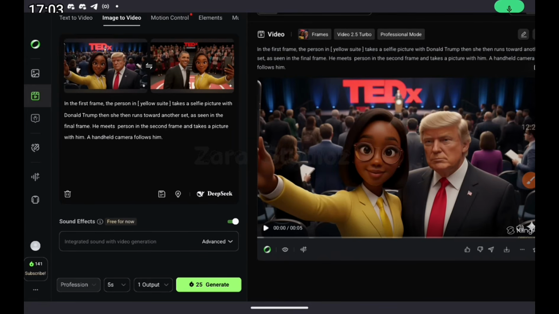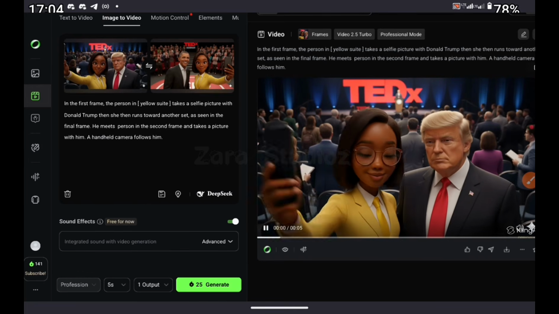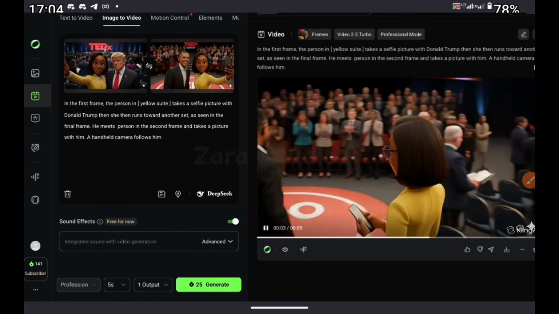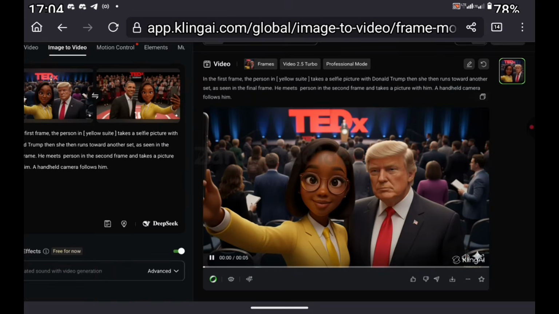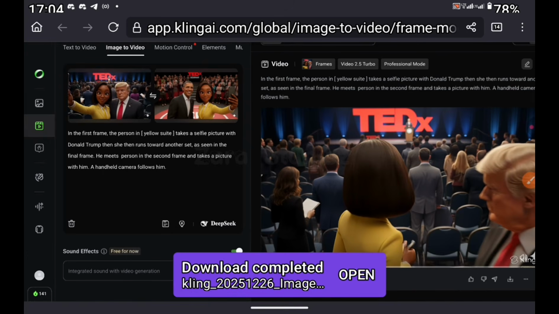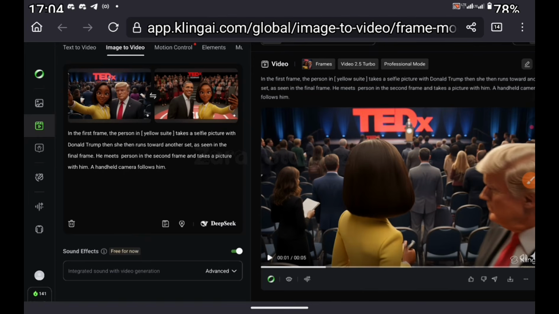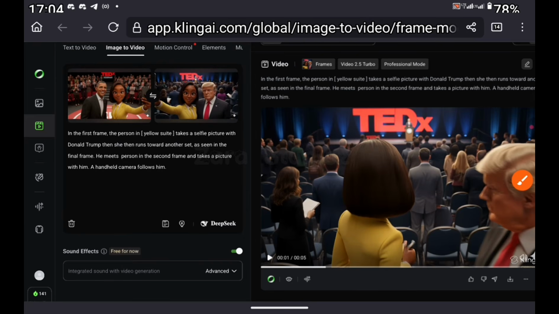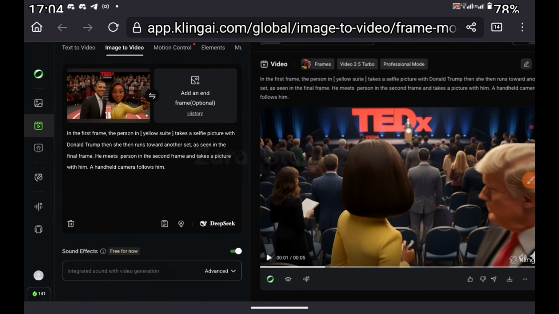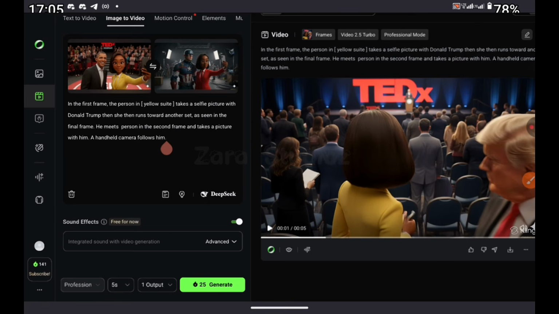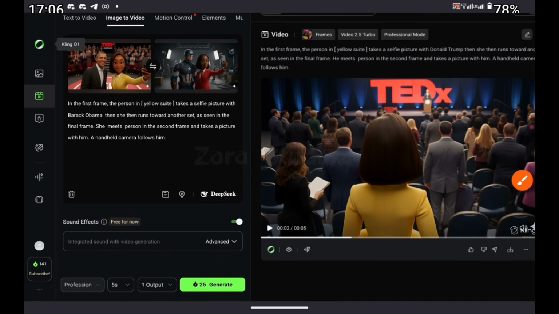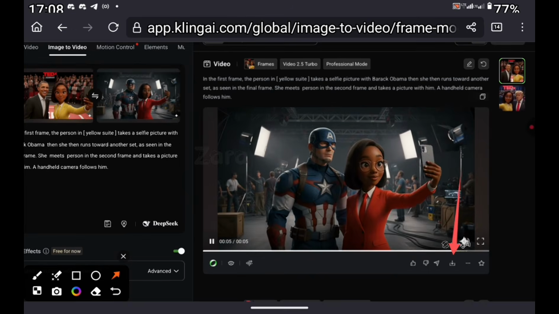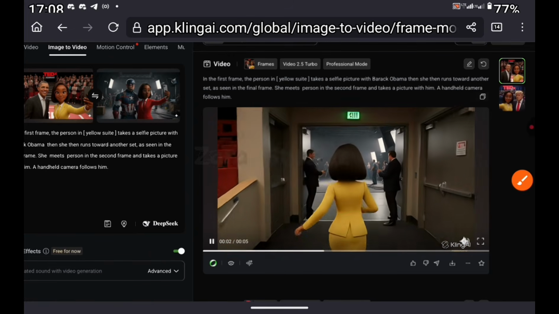And guys, this is what we have. The frames to video feature on Kling doesn't come with any sound, so we're going to just make do with that. All you have to do now is locate and click on the download button and download this onto your device. To generate another video, click on this swap icon right here and it will swap the first image for the last one. So delete the second image and replace it with another image of your choice, and edit a little bit of your prompt. Leave the settings the way it is and click on generate. Once the video is ready, click on download and download this onto your device.